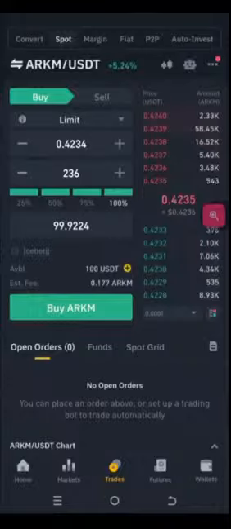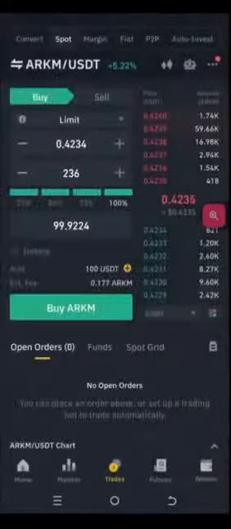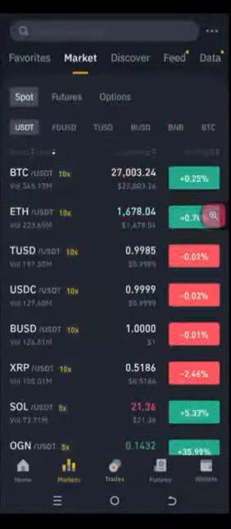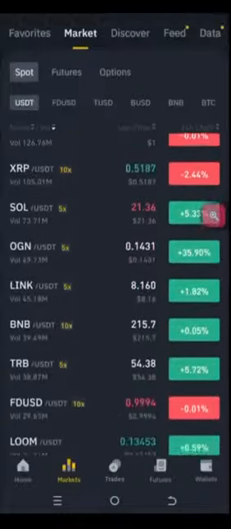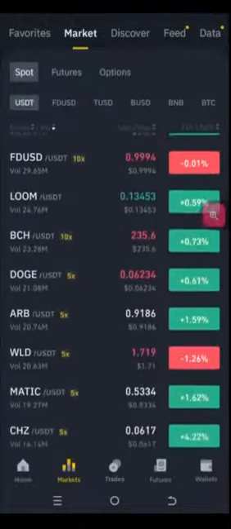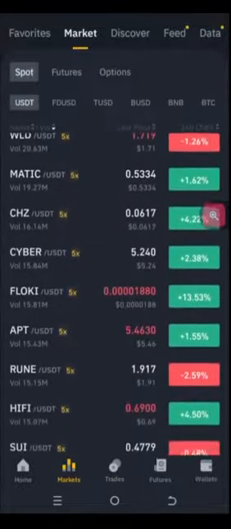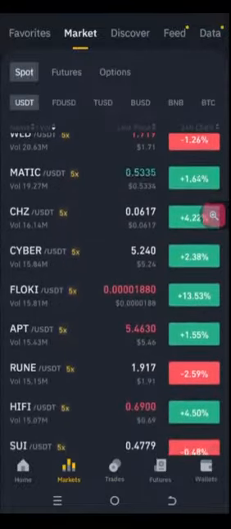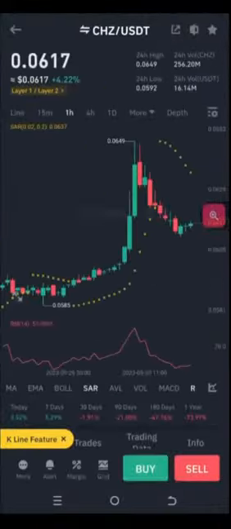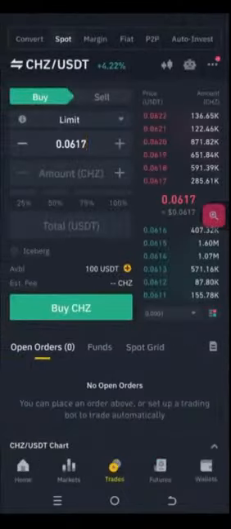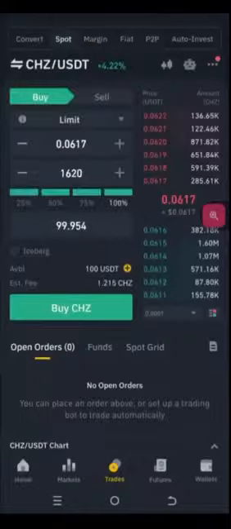So let's look at a smaller price coin. Let me go back to markets and look at this other one that's cheaper. Let's look for one that's less than $1, so less than 10 cents. Okay, look at this one. This is CHZ. It's 6 cents. Now, if I get into it and try to buy and I pick 100%, can you see now I have 1,620 pieces of CHZ. This is going to determine how much you can make, and that's the truth.